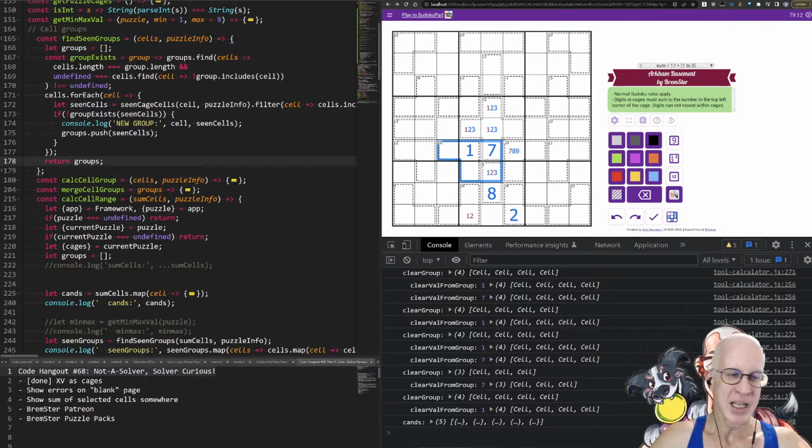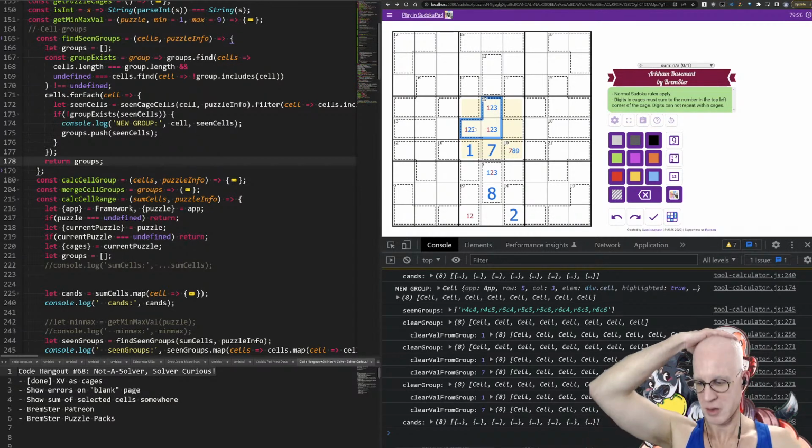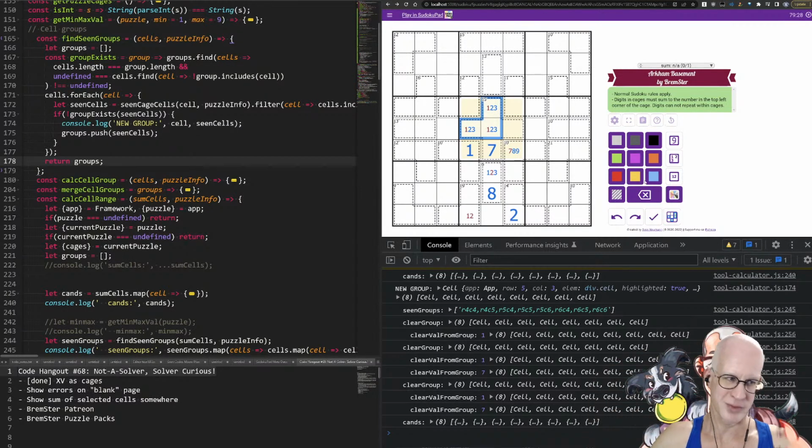Where was I? Yes, I want to have a quick tool to add up a few numbers on screen, but in a way that makes sense. And unfortunately, the primitive method of adding up the minimums and the maximums won't make sense to a human, because a human knows the actual rules of the puzzle, while my tool doesn't necessarily know the full extent of the rules of the puzzle. Yes, most of the time they're basic Sudoku rules, 1 through 9, 9 by 9, etc., but not necessarily, right? And it'll screw up badly on puzzles, let's say a 0 through 8 puzzle, or a puzzle with missing digits, or a puzzle with gaps or whatever.